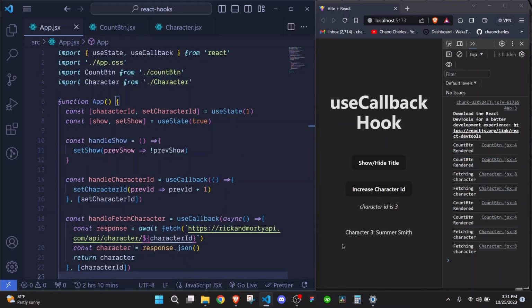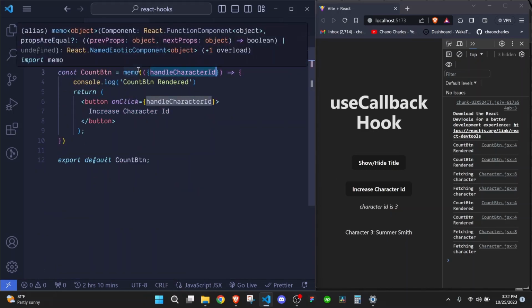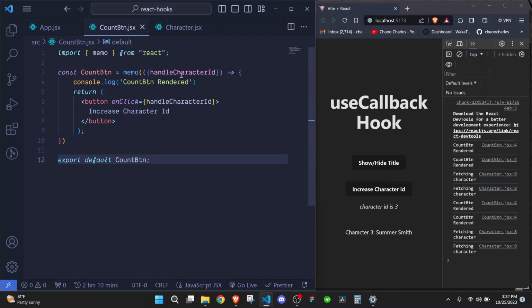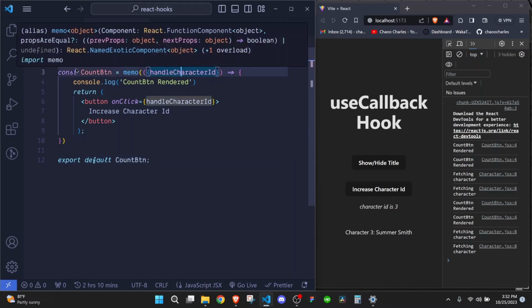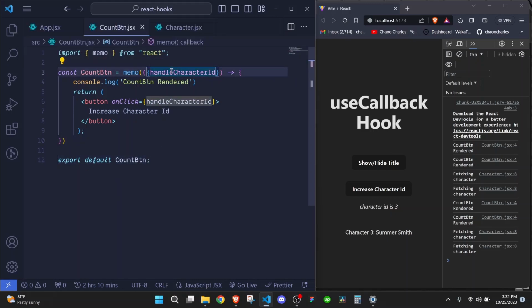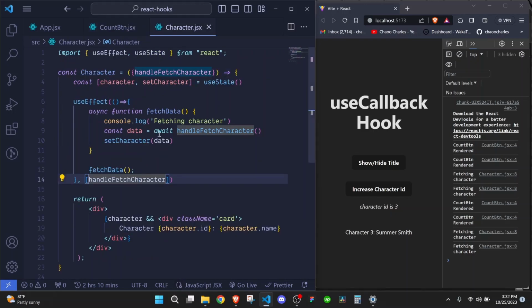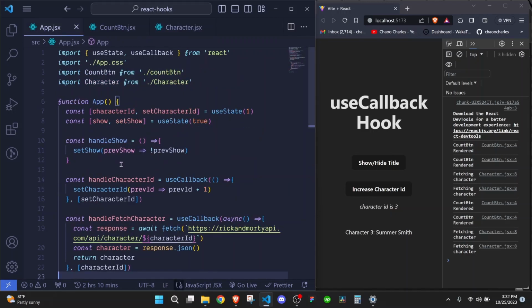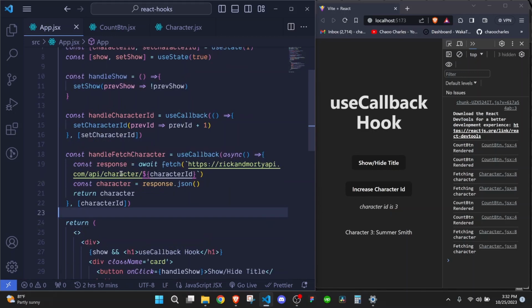When do you need to use the useCallback hook? One is when you make use of a memo like this and you don't want that particular function to keep on re-rendering this particular component. Therefore, you optimize it using the useCallback hook. And the second one I showed you is when you have a useEffect and you don't want this useEffect to run on each re-render. Therefore, you optimize the function right here so that it doesn't change on each re-render. And there might be other cases whenever you just want to optimize a function in React, you can make use of the useCallback hook.